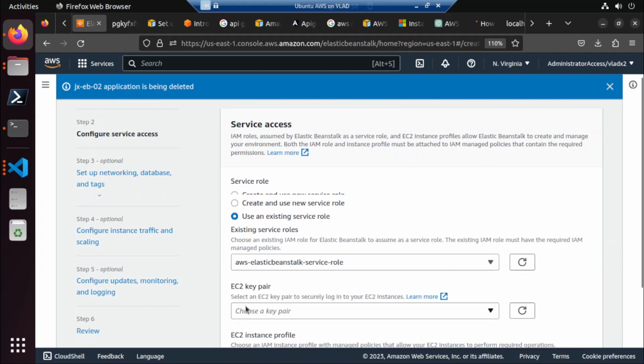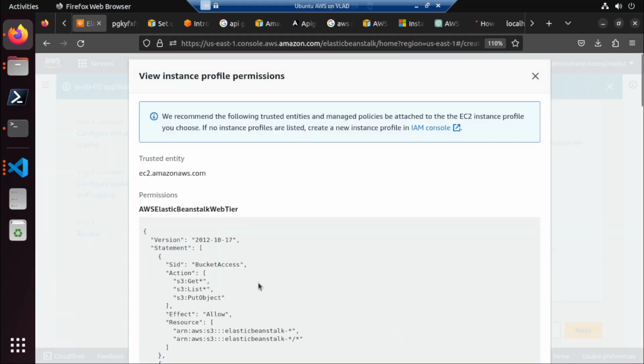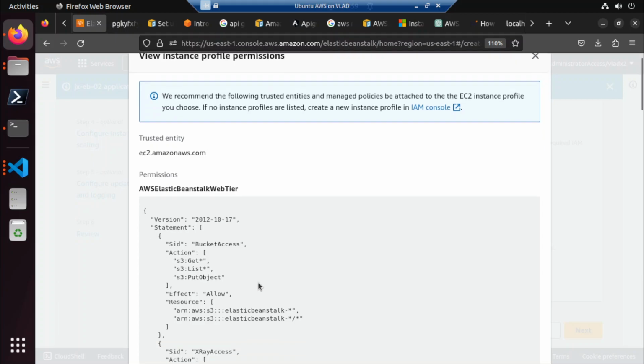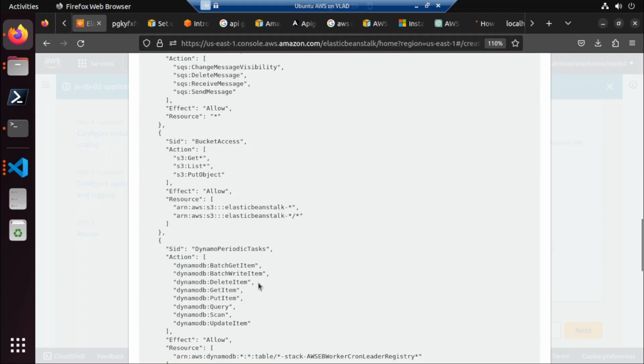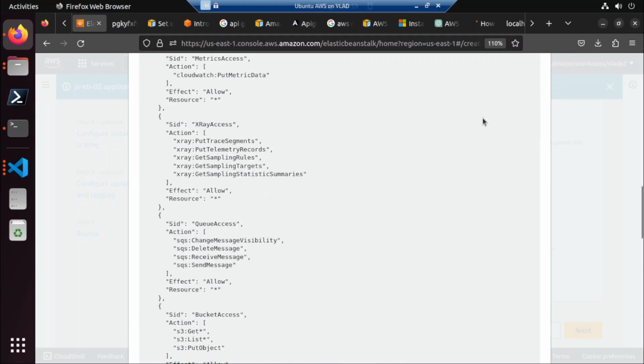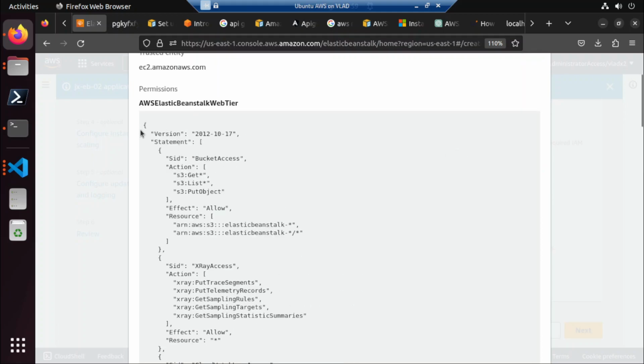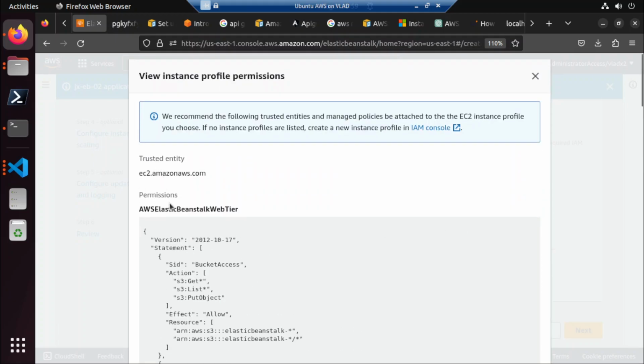So that is the service role, key pair, later instance profile. What's this? View permission details. Web server, web tier: we recommend the following trusted entities and managed policies be attached to the EC2 instance profile you choose.